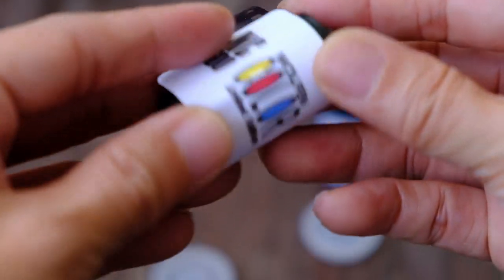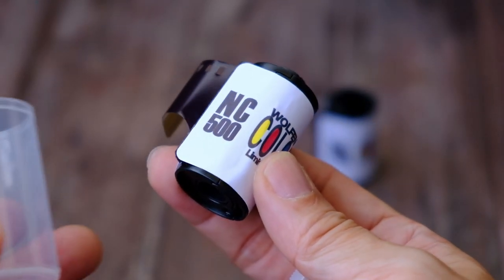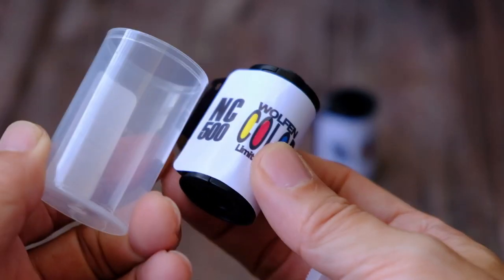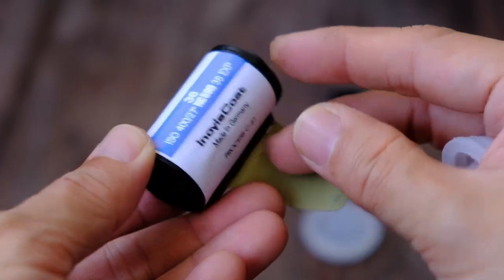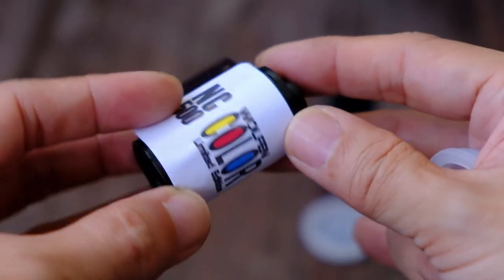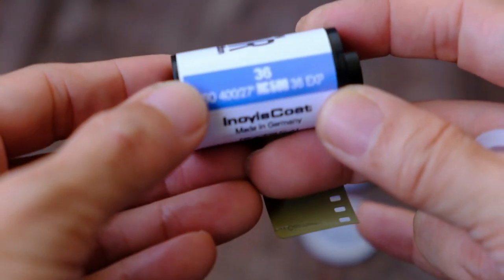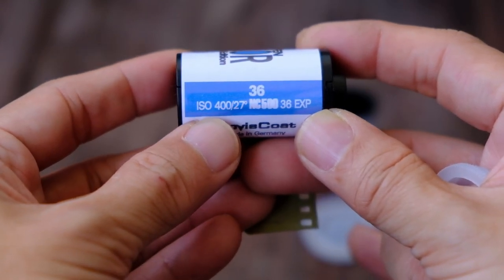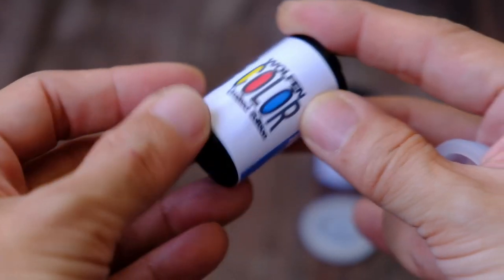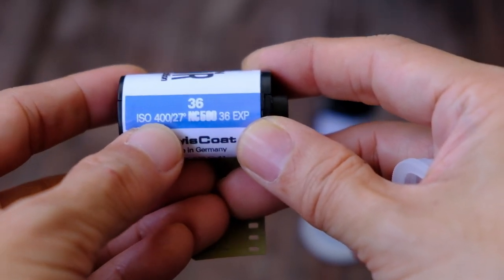Now let's take a closer look at the film itself. They're saying that this is a limited edition, so there's no paper box that comes with it. It just comes in this plastic container. I can see that this is probably hand rolled, and even the stickers seem to be hand pasted on. But let's see what information we can get from the sticker itself. It says 36 exposure, ISO 400. This is quite important: despite the name NC500, it's rated at ISO 400.